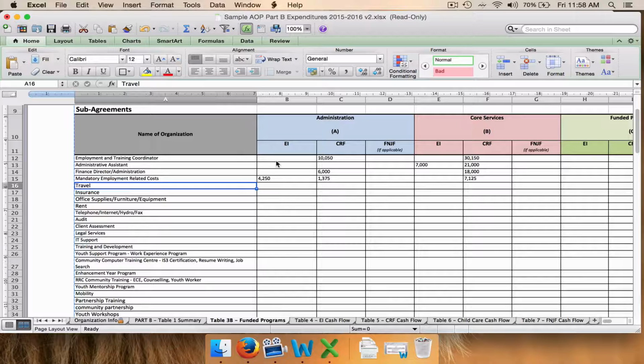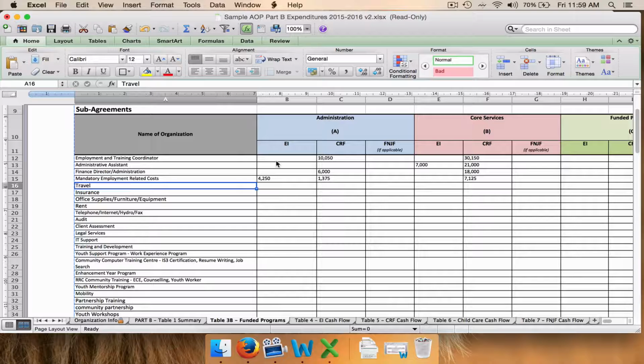They also have other travel that they would use for, say, monitoring of students, be it in the city, in the urban areas. Sometimes clients will be in other provinces as well and taking training.